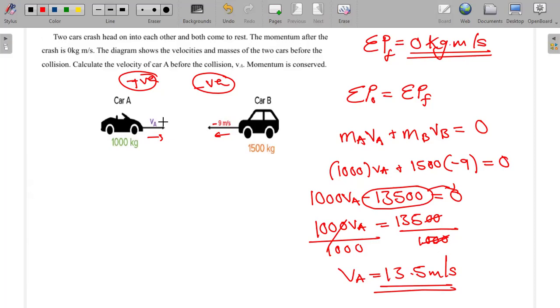So if two objects are coming to rest after collision, their initial momentum should cancel out, which is the principle that we used here in order to come up with this particular formula. And once you understand these simple principles, you should be well and okay when it comes to questions under collision, but also linear momentum, as simple as that.